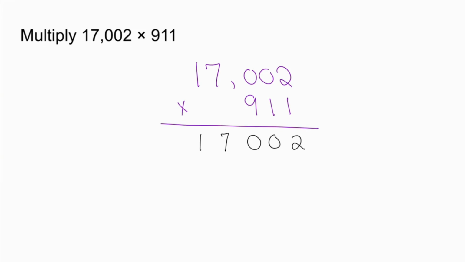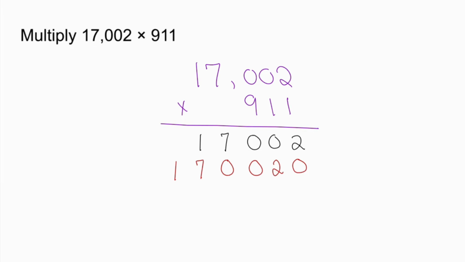Now we move to our next place value on the bottom number. When we do that, you have to include a 0 all the way to the right before you begin. Now we follow the same exact process, multiplying 1 to every number starting from the right and moving your way to the left. 1 times 2 is 2. 1 times 0 is 0. 1 times 0 is 0. 1 times 7 is 7. 1 times 1 is 1. Again, same exact numbers because we multiplied 1 both times.